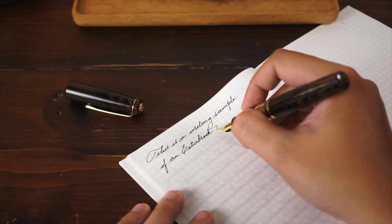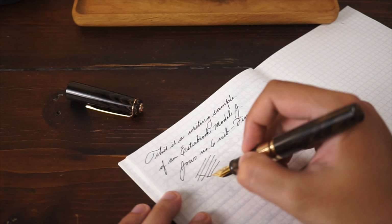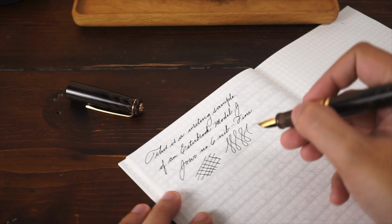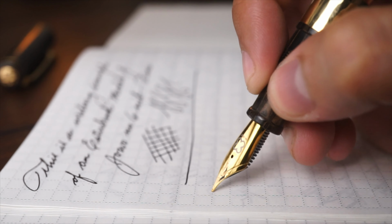The barrel bands are really reflective and do create a visual cue of where the user should hold the pen, but they catch fingerprints and scratch easily. So that's one thing to keep in mind if you have sweaty palms like me, and you'll need to wipe the pen constantly to ensure it looks good and new.